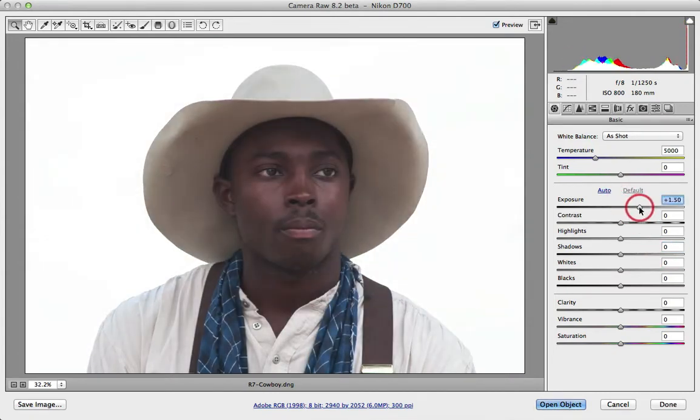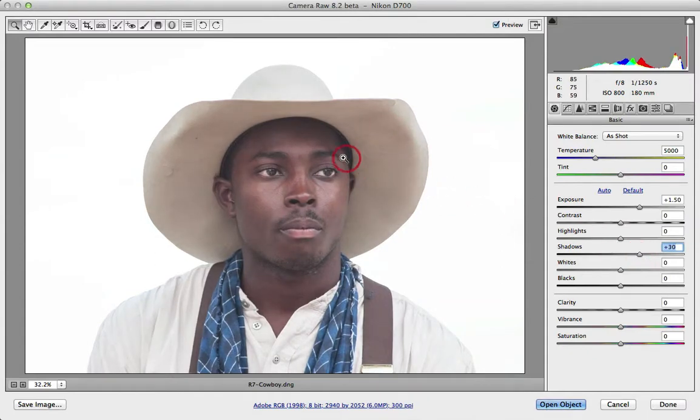Okay, so I'm going to raise this by about a stop and a half or so, and I'm also going to bring up the shadows perhaps to plus 30. We're losing contrast in the file now, so I'm going to add a lot more contrast back in, maybe up to plus 50 or so. You'll notice if we look at the histogram, we've lost that black point through those adjustments, and this file is going to look a lot better if we reconnect the black point. So I'm just going to grab that black slider and drag it down, perhaps to a value of around minus 50. That should give us a black point with this image.